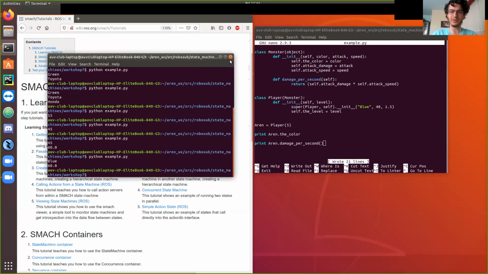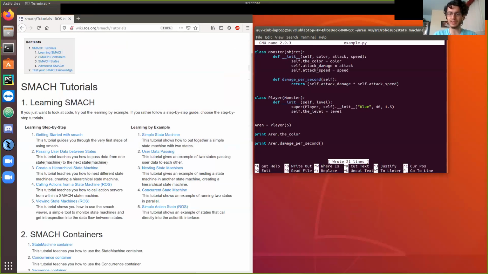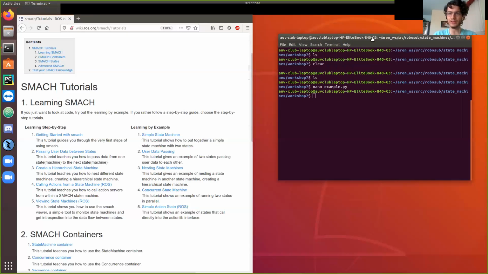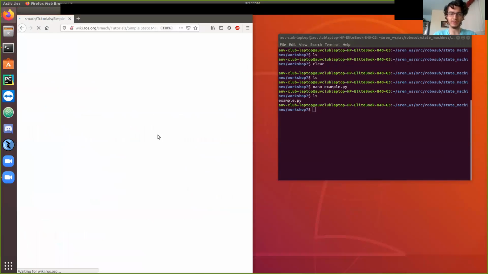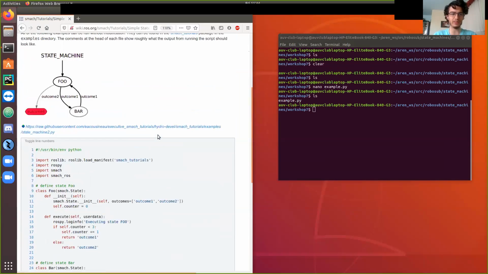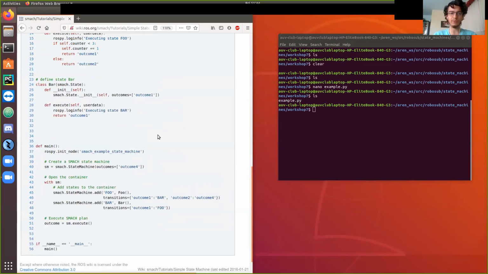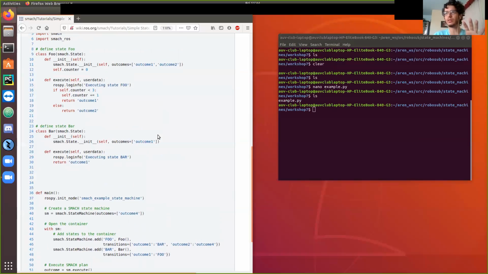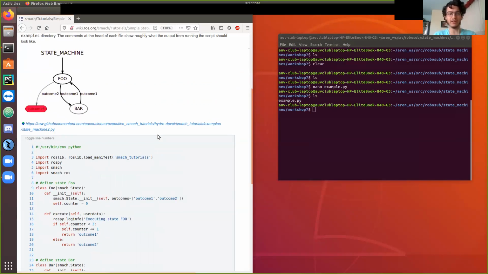And now that we got through all of that, I can show you why we looked at that at all. Why was that necessary? So I'm going to click on this simple state machine right here. The tutorial is only this long. It's literally learning by example. They just give you the state machine and they're like, figure it out.